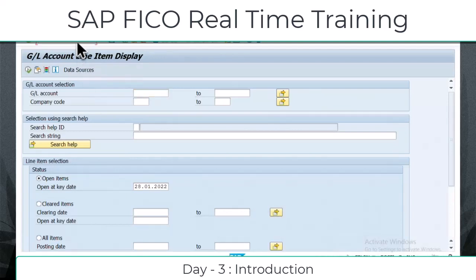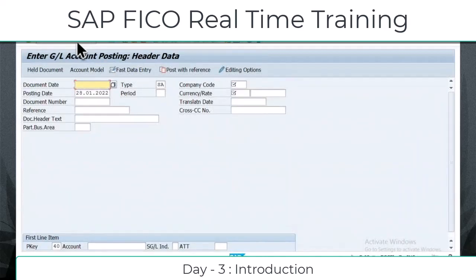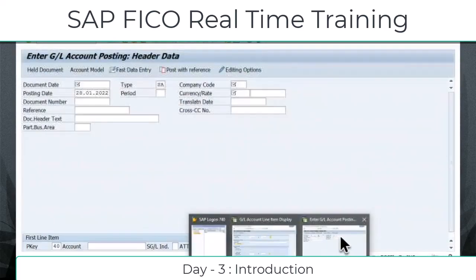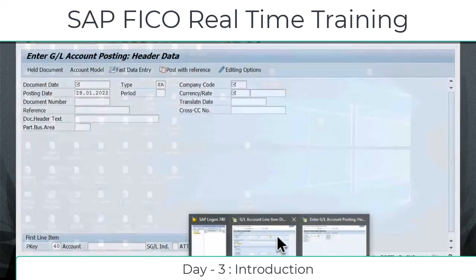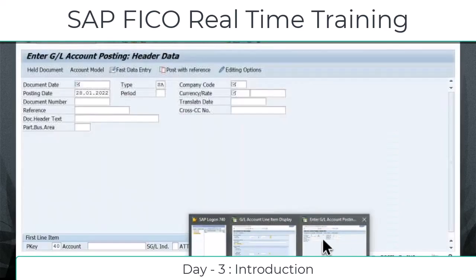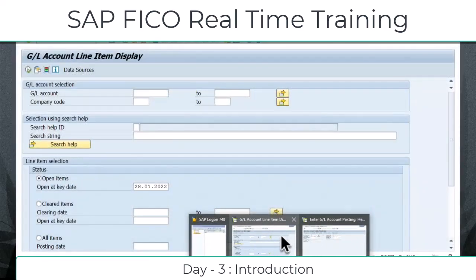In case we enter /o before the transaction code, it creates a new session with a new transaction. See, this is the new one and this is the old one. Both are available here. So based on your requirement, you can use /n or /o.